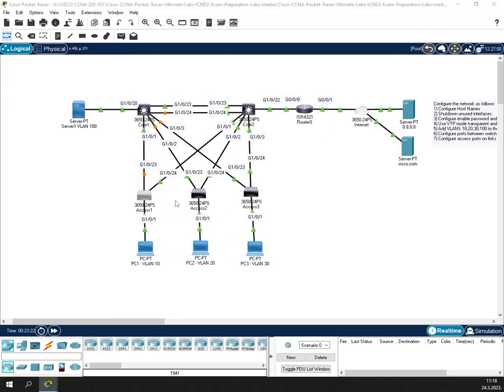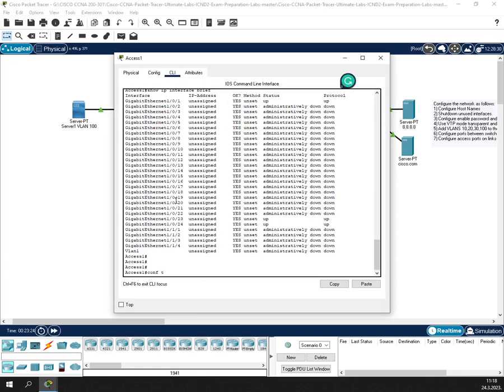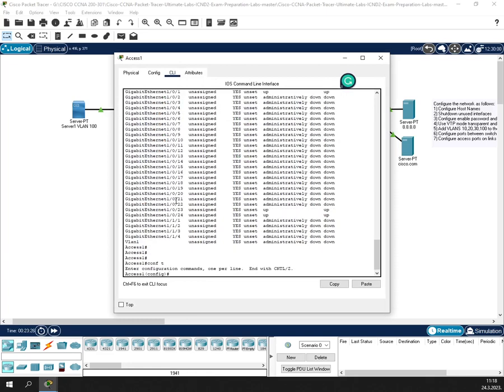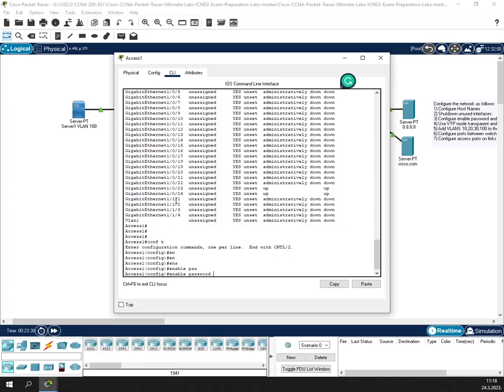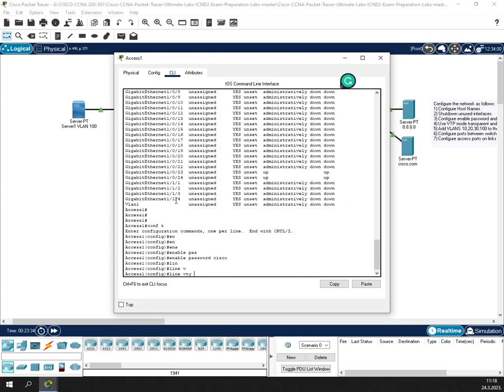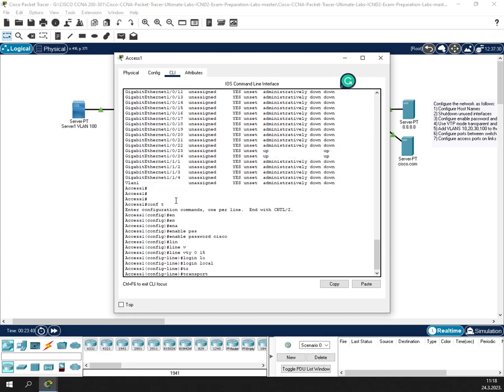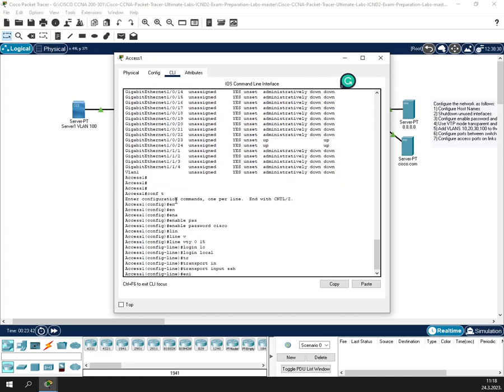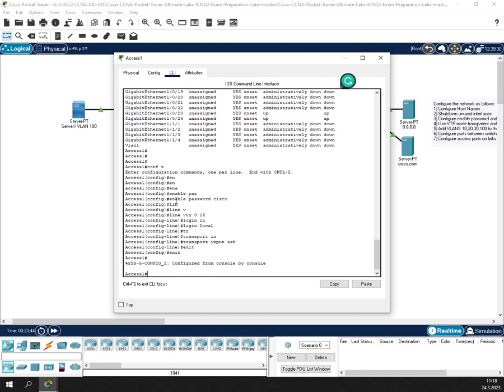Go to the access switch, configuration T, enable password again Cisco, line 0 15, login local, transport input SSH, exit, exit, right.